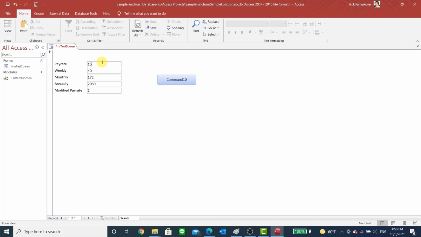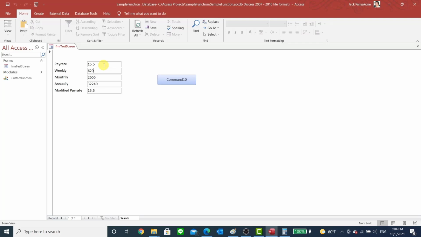All right, let's change this guy to $15. Yeah, $15. Continue. Look at that. 15 could not be changed. Still the same. How about 1550? There you have it.